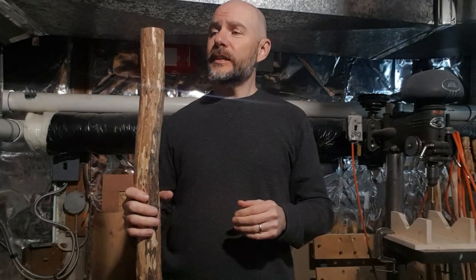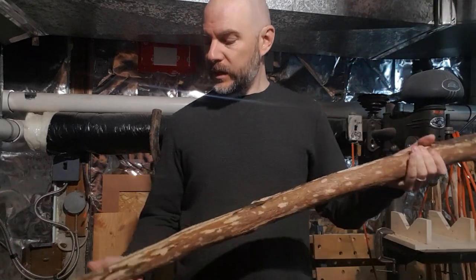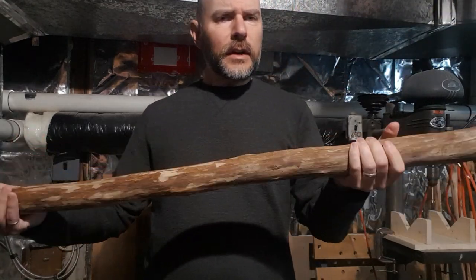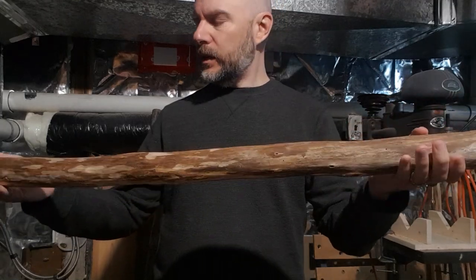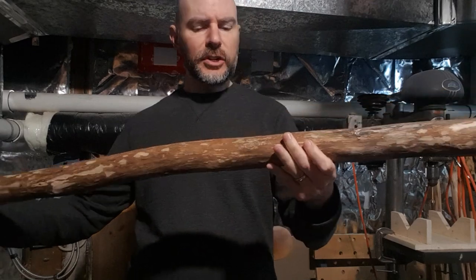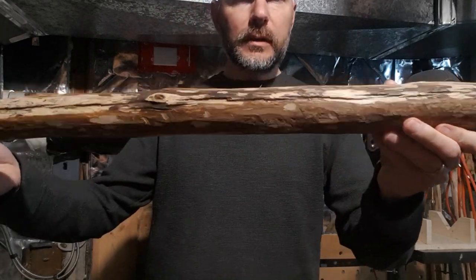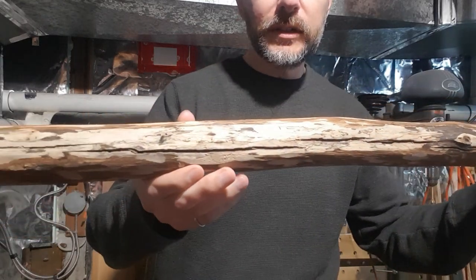So, always an exciting time, the start of a new project. What we have here is our next walking stick. Found this one in the forest. It's been there for a bit. From what I can tell, a nice solid piece of ash. It has a couple of splits, a couple of checks in it, that'll be filled in with some epoxy.